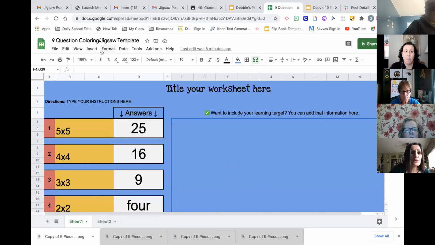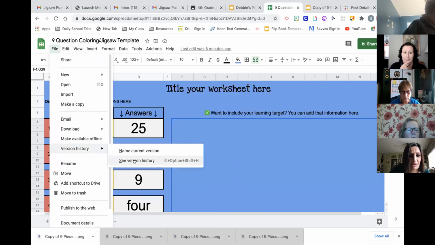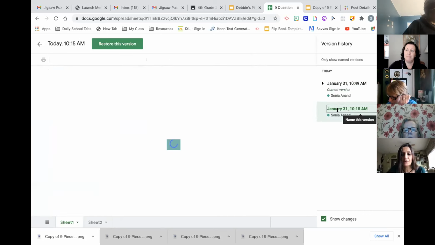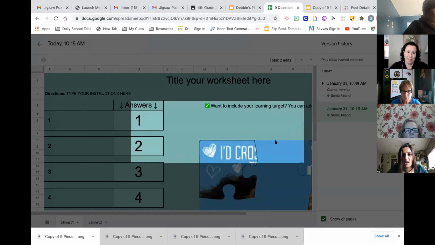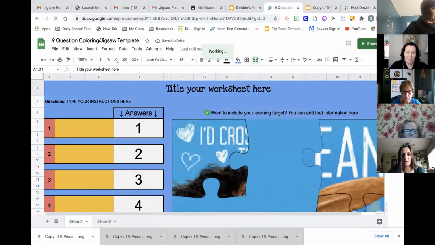Can I do the version part in here? You probably could, yeah. Okay, so let's go to the version history. And then I can go back to the original one. Oh, it changed colors. It'll change back when you hit restore this version. When you're in version history, it just shades everything. Okay, so restore this version. And then I start working. So it restored it to this version. So I basically start working again and put the answers in it, and it should work.